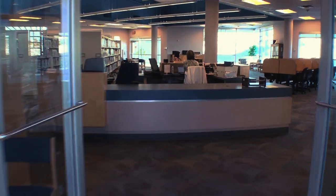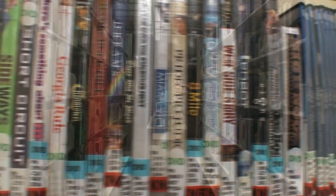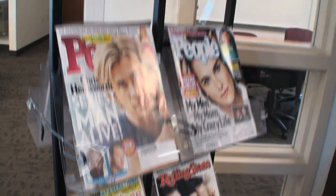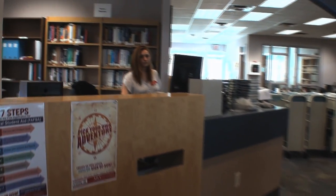Let's take a look at the different areas and features of the libraries. You can check out books, DVDs, or magazines, ask questions, and get reference help here at the Circulation Desk. You can also make special requests for books from other campuses by placing them on hold or requesting them from other libraries. The Circulation Desk is the center for requests and inquiries, and there will always be a friendly staff member available in the library to assist you.